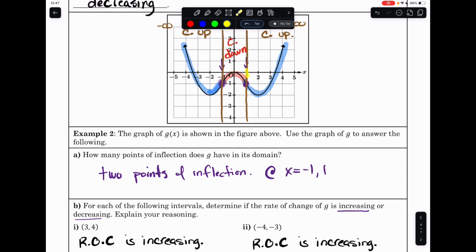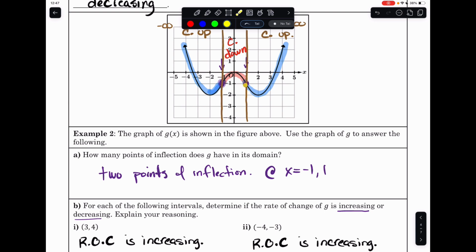So let me do it in yellow. From here to here in yellow. We want to know what's happening to the rate of change in that section right here in yellow. Well, to look at that, we have to see what's happening to the graph in that section. Well, the graph in this section, again, is going down, but we want to see if it's increasing or decreasing. That's the option. Is the rate of change increasing in this section or decreasing?